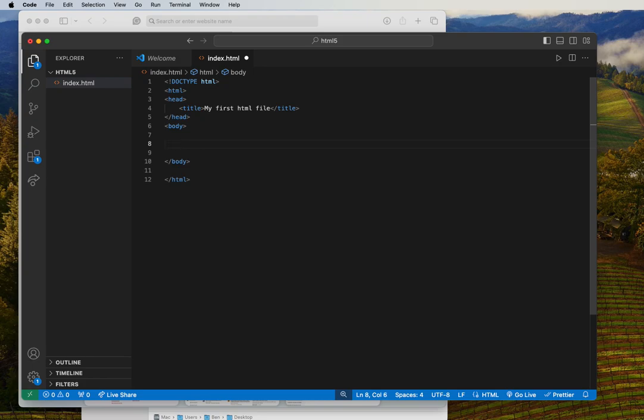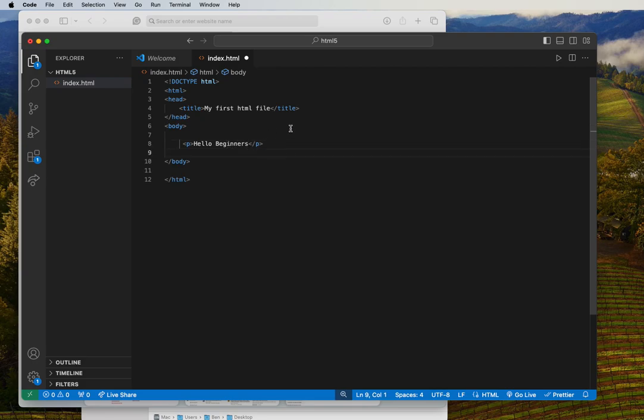For example, we can have the p tag, which is simply called a paragraph tag, and with this paragraph tag we can have anything we want to display in the body of the page. So let's say first we write hello, good. So we have this.